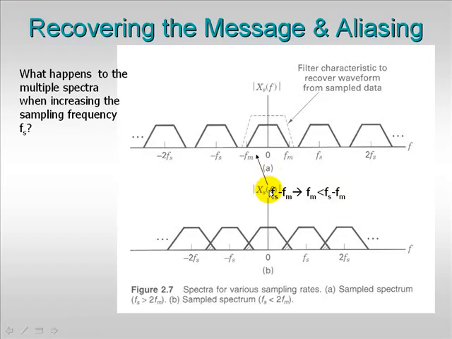sampling at twice the highest frequency is the criterion if you don't want overlap between these multiple spectra. So as we increase the sampling frequency, these spectra start to spread apart, and this filter can be more relaxed. We can go from a higher order to even lower order. Okay? This is the figure here, 27b, when we don't sample at twice the highest frequency and we have low frequency effects right here, called aliasing.